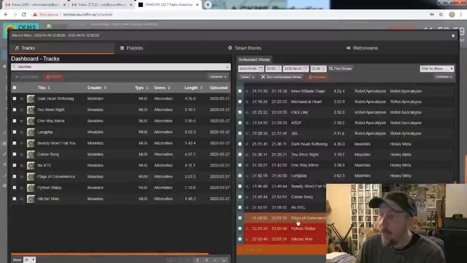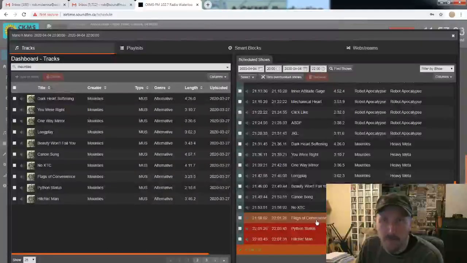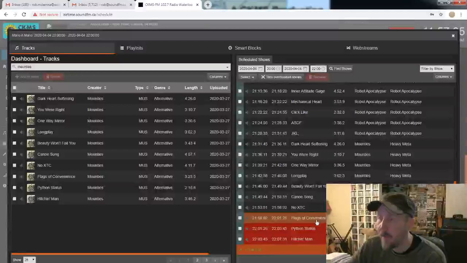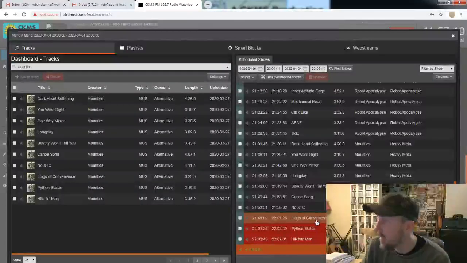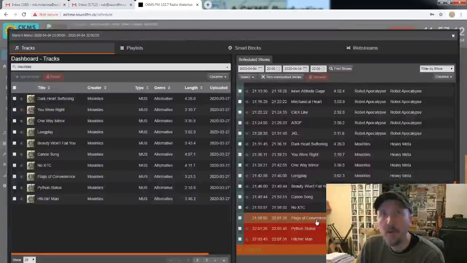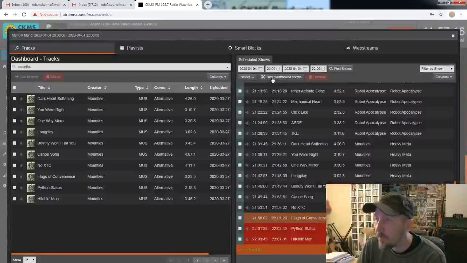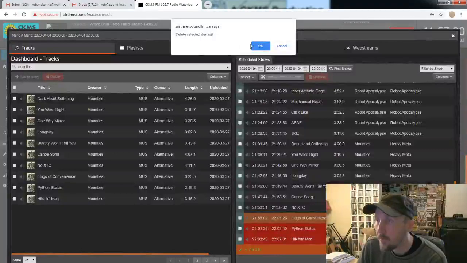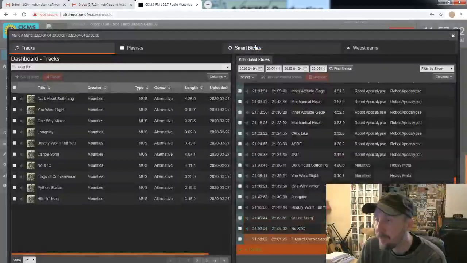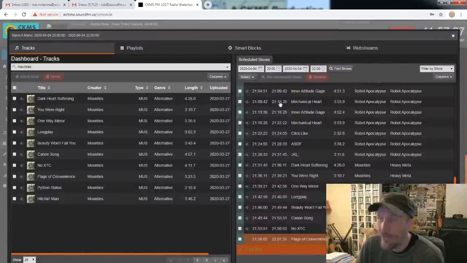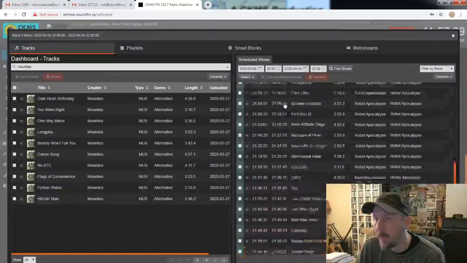Now, this orange one here means that it's not going to quite play that full song. It's going to get cut off at some point, because the show after me is Discoteca, so it's going to go into that show. See these two that aren't even being played? You can say trim over-booked shows. Yeah, you can trim them. There we go. You don't even need to do that. It won't play them anyway.